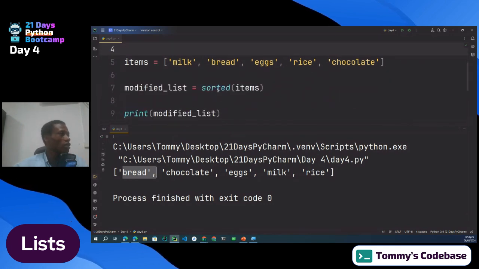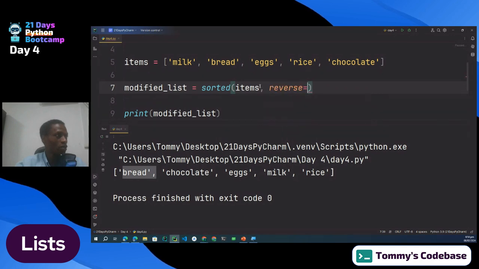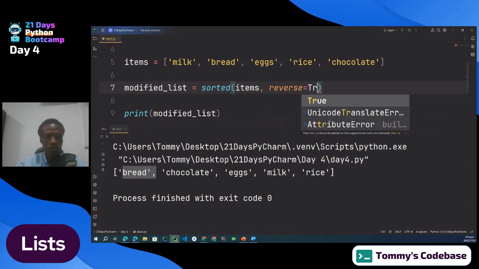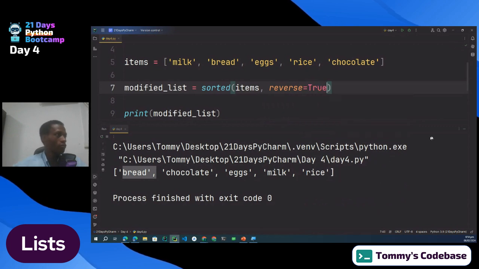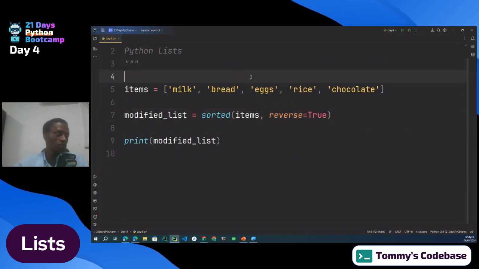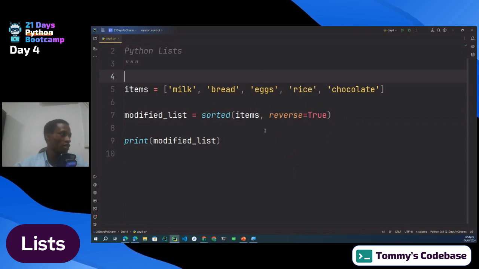I think this sorted can take one argument, which is called reverse. So now if I want to get it in the reverse alphabetical order, I can just say reverse is true. If I tell it that reverse is true, that means that I should still sort it, but sort it in reverse alphabetical order.